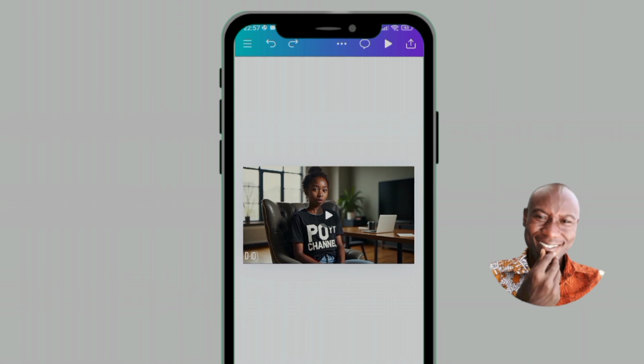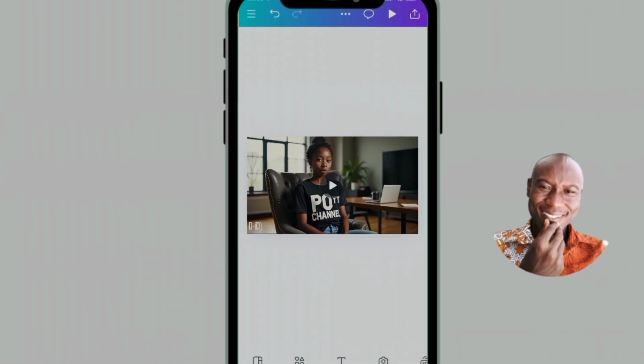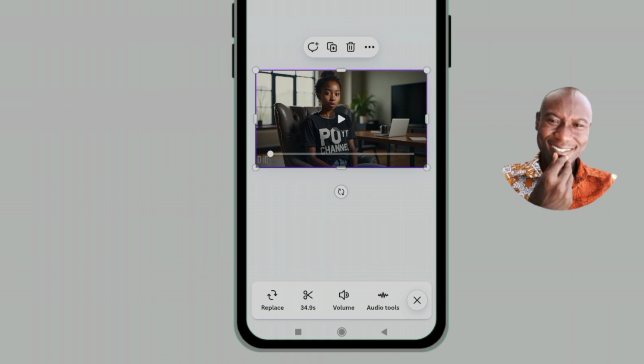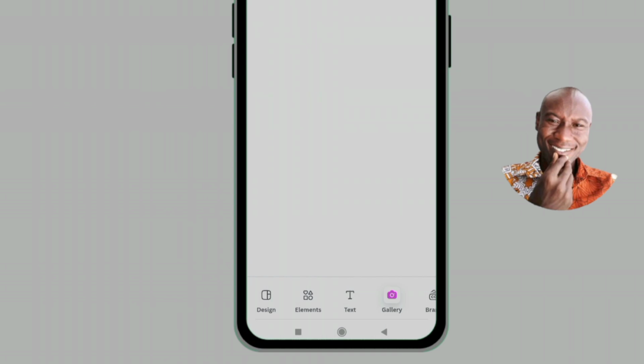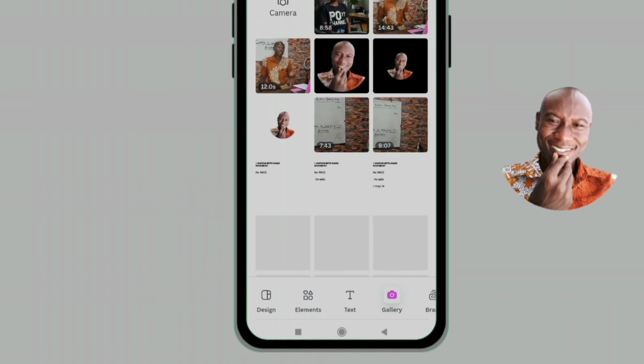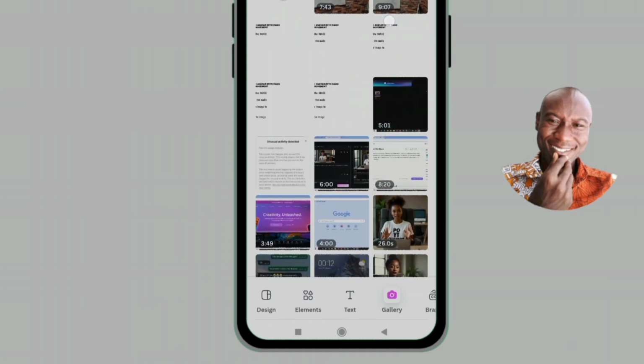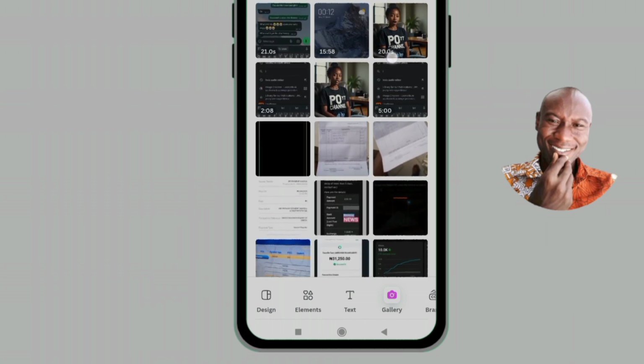What I will do is to upload an image, the same image. This is a video right now, but I will upload an image to cover this watermark that you can see right here. So to cover this watermark that is here, I will go to gallery. Come over here that says gallery. I will upload the same image. Which is this.